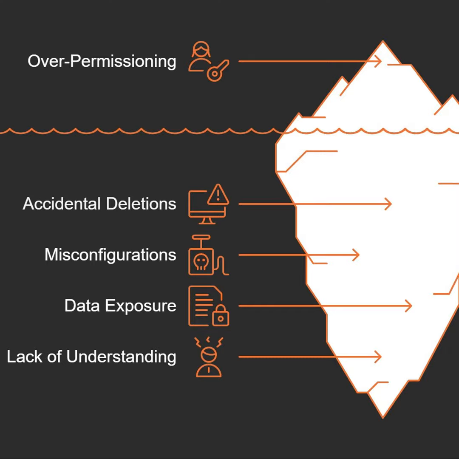Imagine the productivity disruption when entire teams are locked out of applications or when customer data is mistakenly deleted due to improper access controls. Here's a real-world example that might feel all too familiar. An external contractor is brought in to work on an organization's IT systems. To speed up the onboarding process, the contractor is assigned a cross-service role that allows them to make changes across multiple systems. Once the project is finished, the contractor still has permissions to access these systems, which could later be exploited if access isn't revoked.